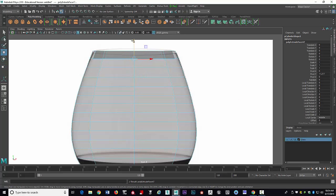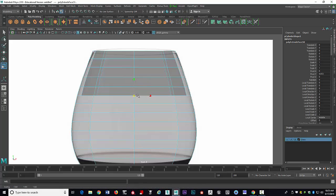So Control E, move that down. We're following the same divisions we had before and scaling that, just following the outside of the glass. Control E and move that down and scale that out like that, and do that all the way down. Control E, W, and then R. Just continue down, Control E, W, and R. In that order. Control E, W, move that down, and then R.